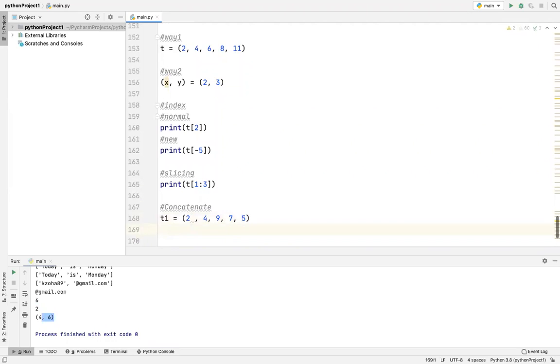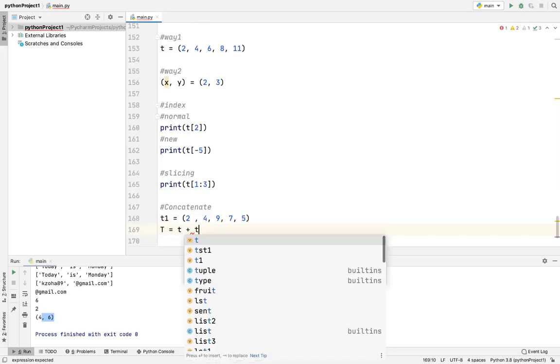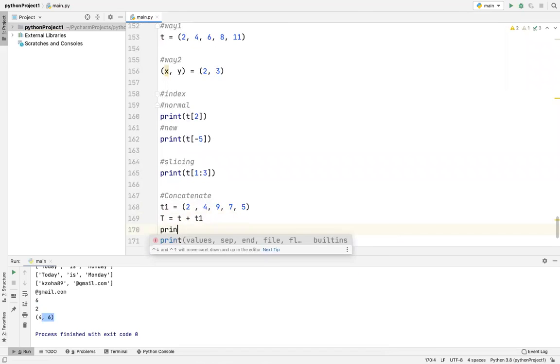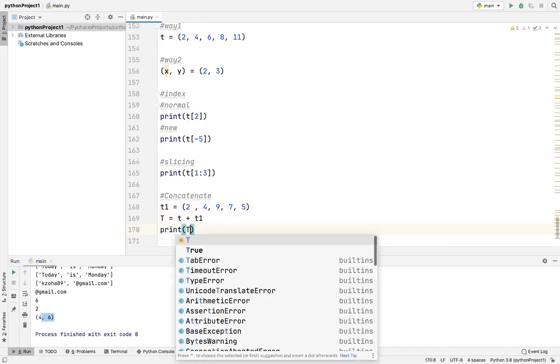And then let's concatenate. And then I'm going to print.